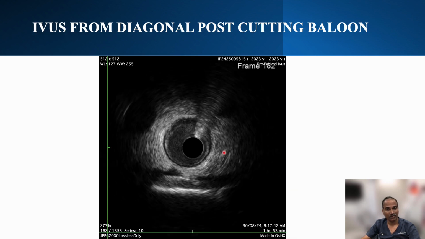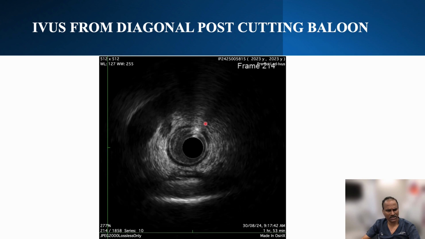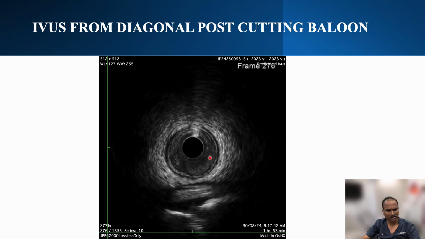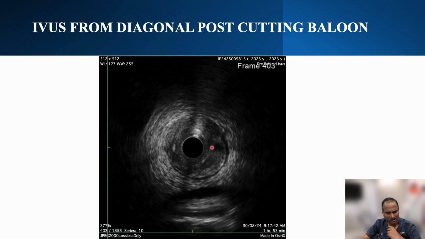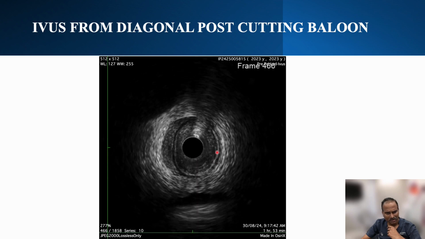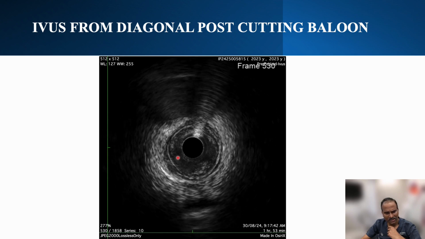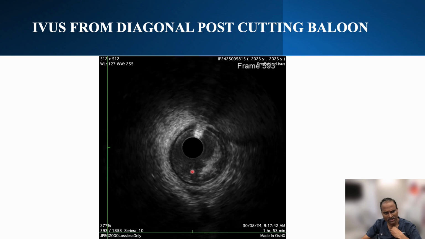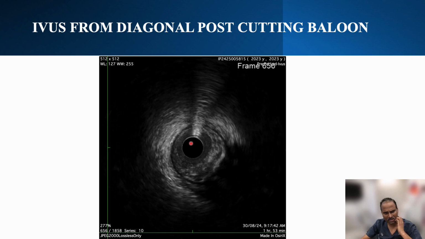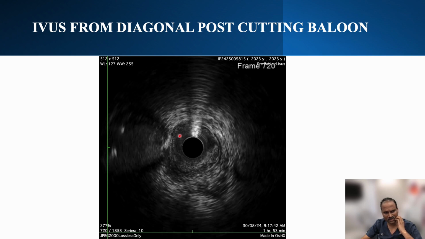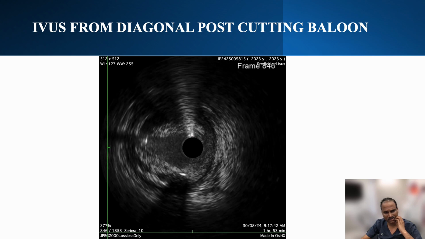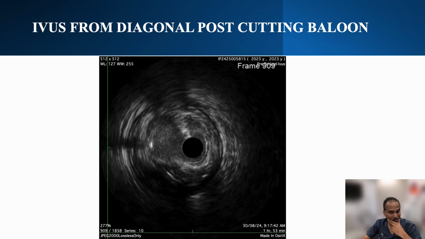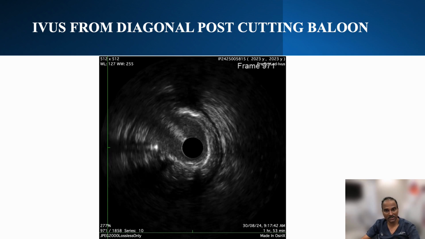So we can see IVUS again after the post cutting balloon. Yeah, as I already mentioned, because of the wire knuckle, there was a little subintimal course here, but again at the ostium the course is clear. Here it's all in true lumen. So this is the ostium. Now you can see the flap is completely split, and yeah, there is high possibility that we may not lose this diagonal.